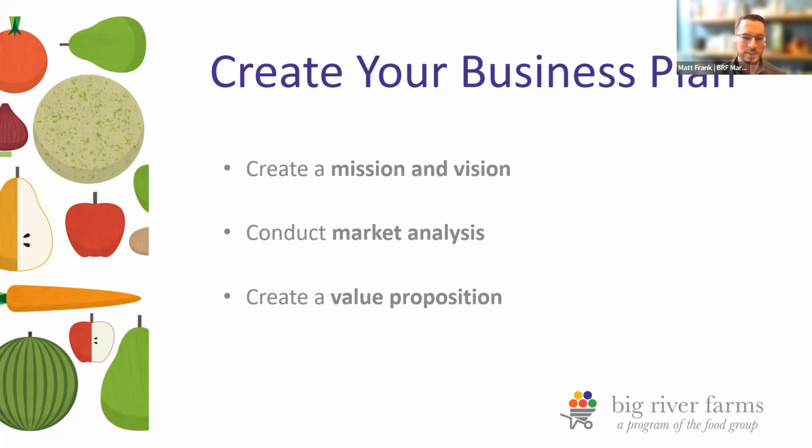The other part of the business plan is thinking through all those steps: how you plan to connect and create relationships with buyers or markets, and what expenses you might incur up front, such as purchasing seeds or tools, or paying for permits, licenses, or insurance. Those come to mind when selling to places like farmers markets, which might require a certain level of insurance. And depending on what you sell, you might have to get specific types of permits from either the city or the State Department of Agriculture.